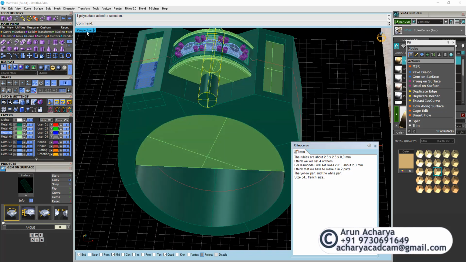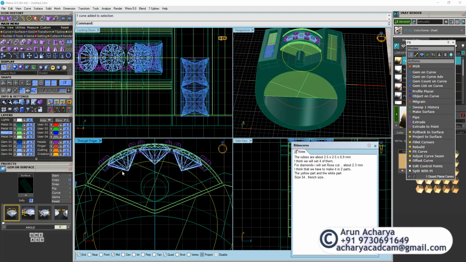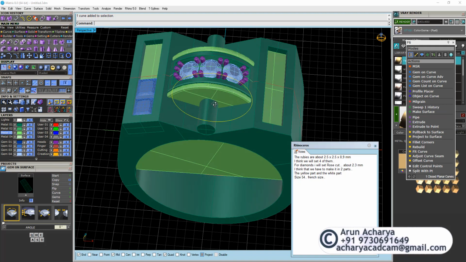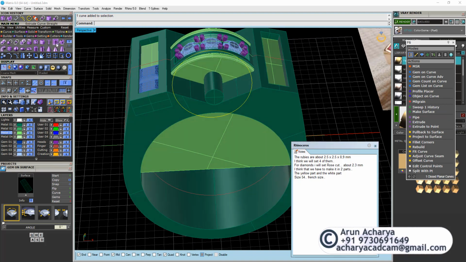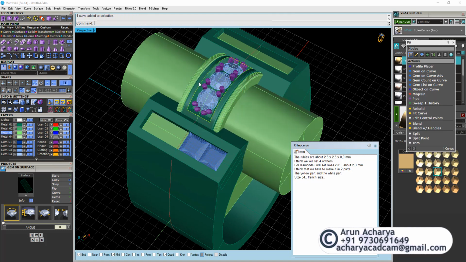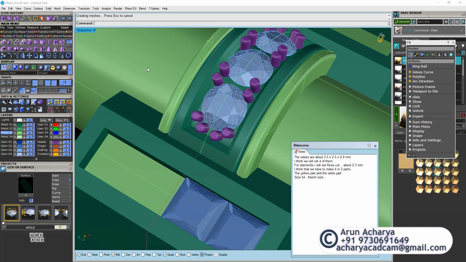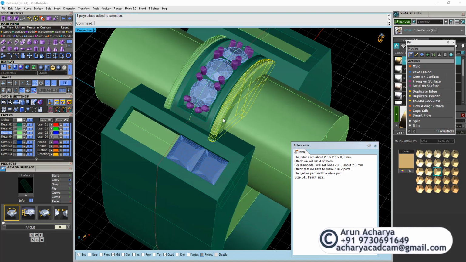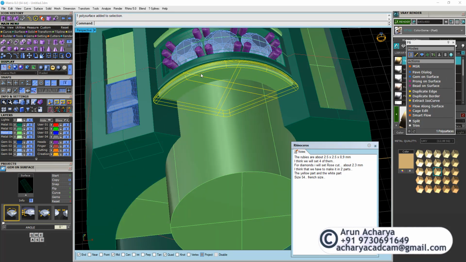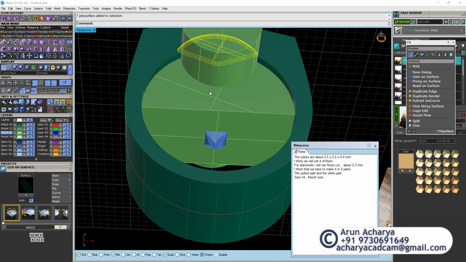And guess what, I just thought that maybe I can just completely Boolean this part from this one, and keep this part only and the joint from down. I'll explain this.